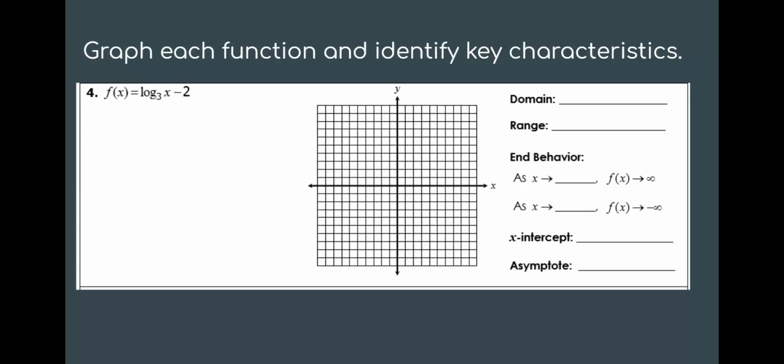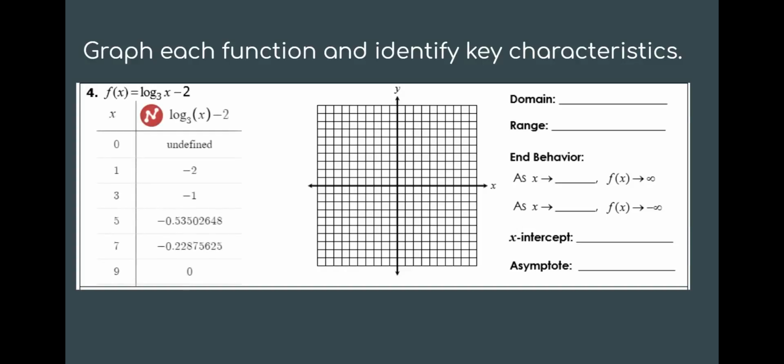All right, number 4, we have the function log base 3 of x, minus 2. So the parentheses here are very, very important. When I inputted this function into Desmos, I put x in parentheses. This tells me that this -2 is a constant. It's all by itself. Now, if we recall what that means, we're going to see it visually here in a second.